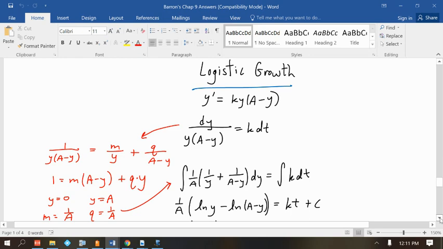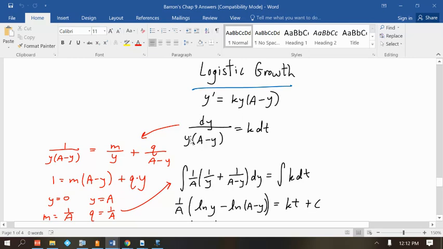But notice for logistic growth, just to mention the first step, how do you solve this differential equation? You first have to divide the y over and you have to divide A minus y over, and then you move the dt over, right? Because remember, y prime is like dy/dt. I didn't write it as dy/dt. I just wrote y prime to be lazy. So the first step is separating the variables. Always separate the variables. That's the first step.